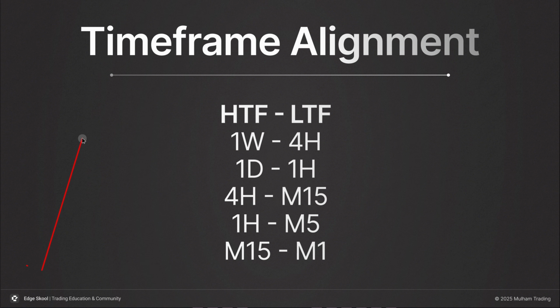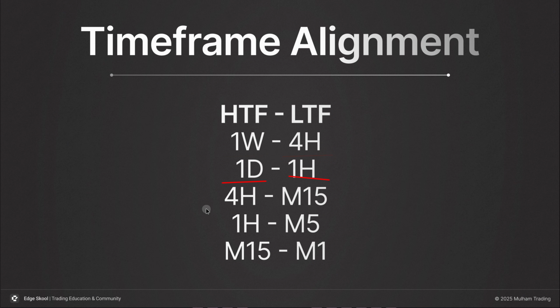So for example, if price is going up and then going lower and then going up, reacting off a key level, this key level here, I want it to be also on a higher time frame. This is another topic, but for now, stick to this higher time frame to lower time frame. If you're using weekly, then 4 hour for the lower time frame, daily to 1 hour, and then you go lower.